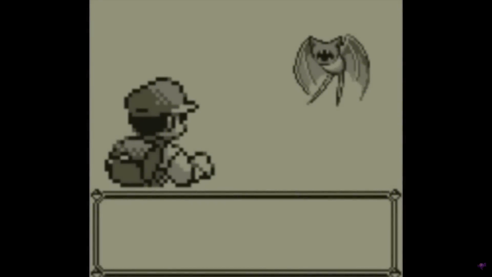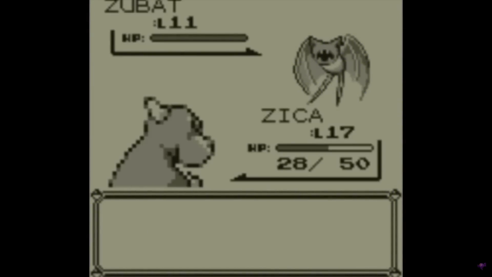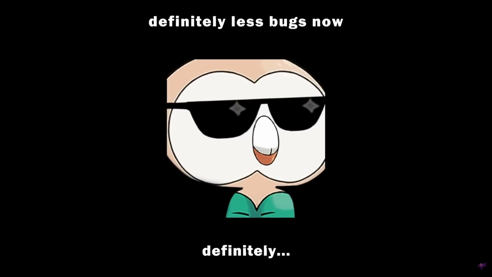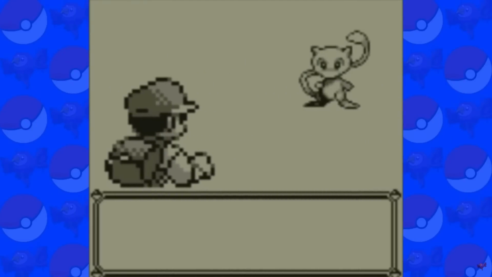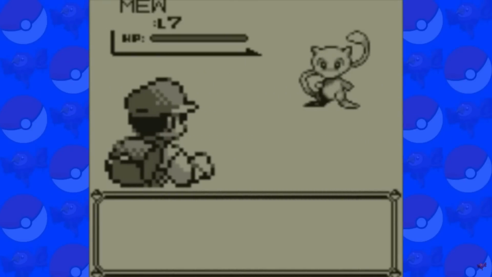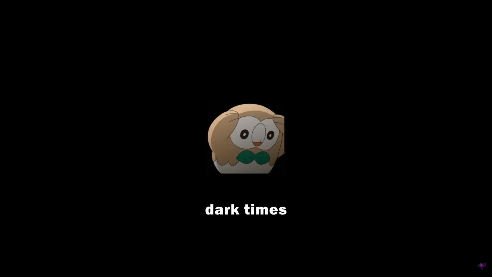Like many older games, the Generation 1 Pokemon games are quite broken and barely functional. And that's all it took to entertain an entire generation of children. And all the way back in 2002, players had found a way to abuse these broken games to get a Mew on their save file. Meanwhile, I was in preschool and didn't even know what a Pokemon was yet.